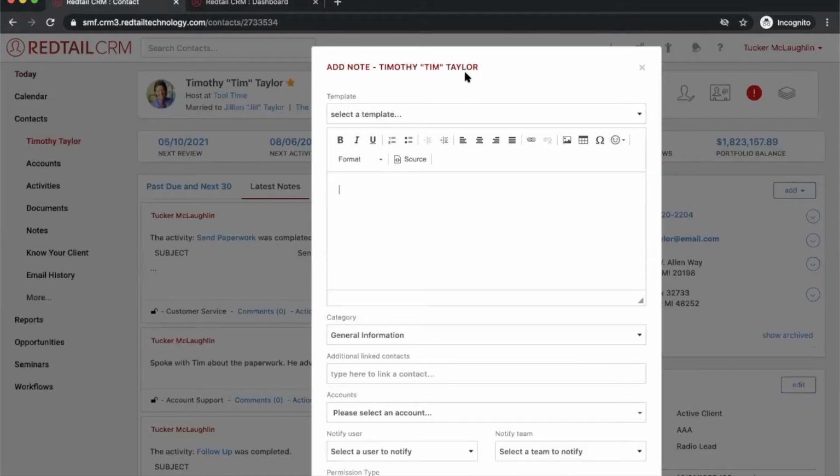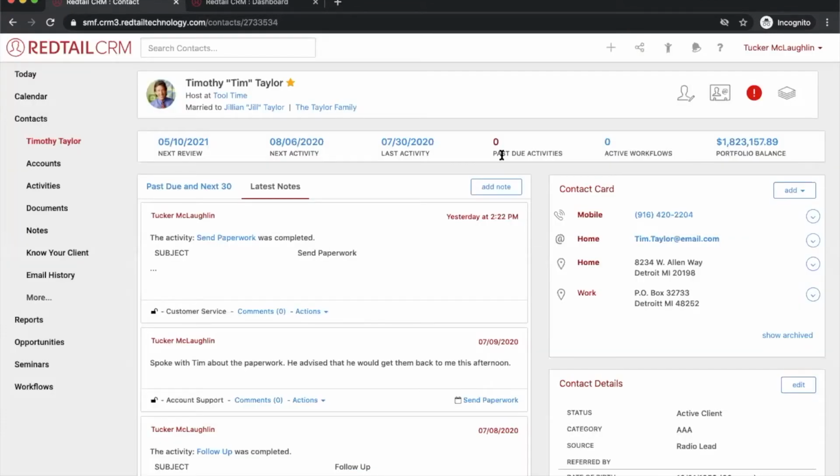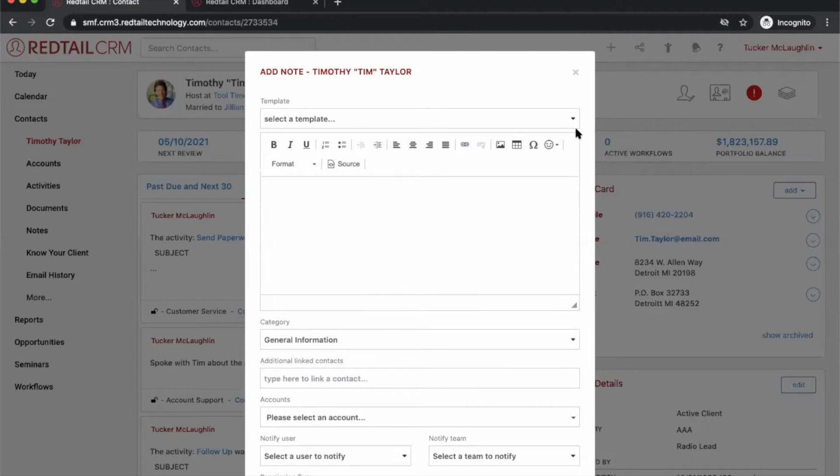The second, and to me, probably the bigger plus to this note is that it will actually auto save as you start typing out the note. So that way, if you accidentally close out or your computer decides, hey, I'm not going to work today and just completely shuts down on you, or if you feel like it's one of those days where everyone is bugging you at that exact moment, this note will start saving as you go. So if you're like me, where I tend to talk way too much and I tend to write way too much, I might have a very lengthy note. And if I lose that, I'm going to sit there, probably cry a little bit because I just did all of that hard work.